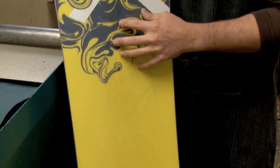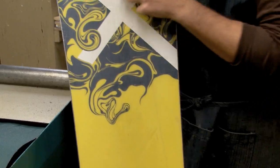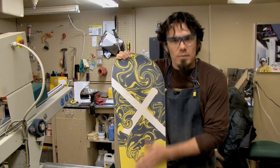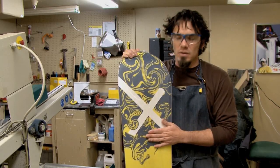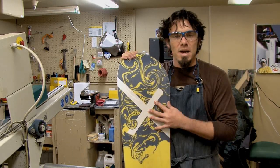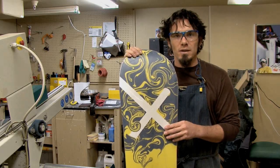Also, you might have a few little boogers and burrs on the base where P-TEX isn't needed, but a light grind will make it smooth as butter, as good as new, ready for wax, ready to church up the edges, get you back on the hill performing the way you need to.